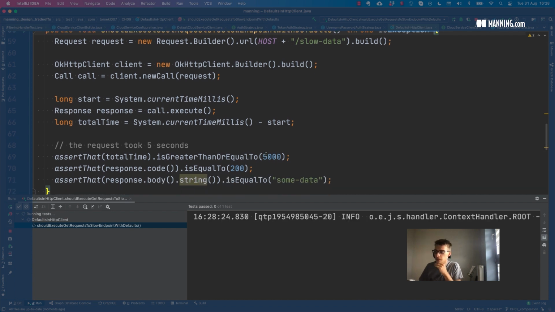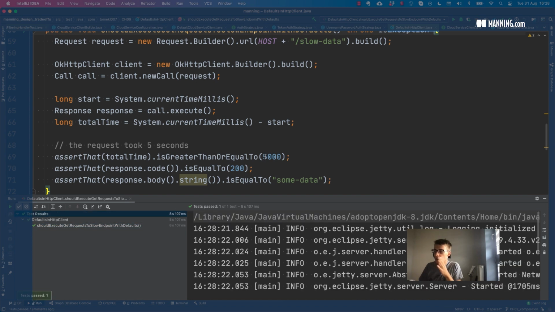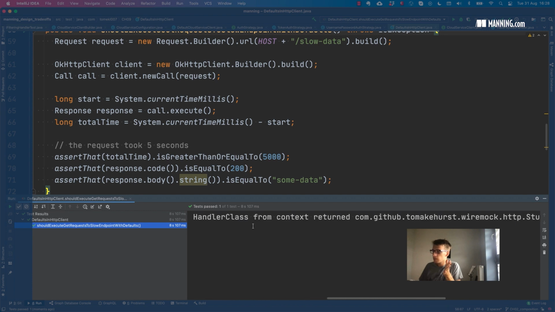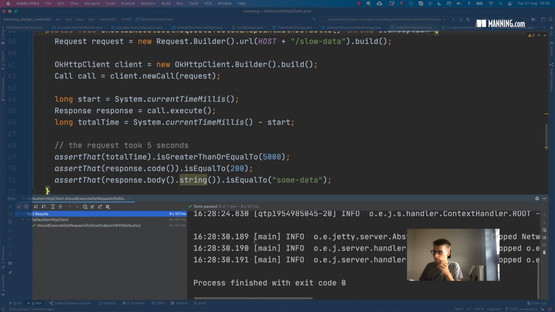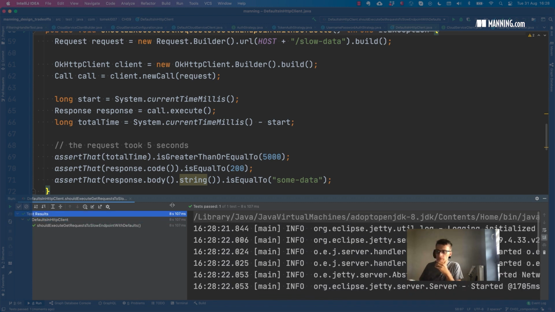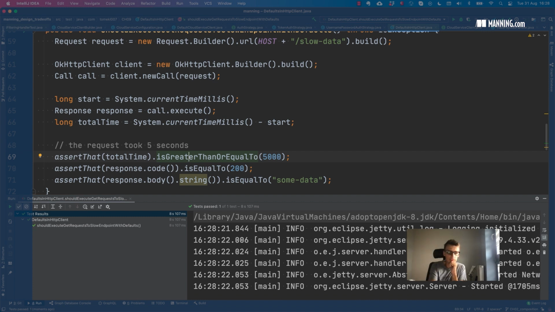We are waiting a couple of seconds, as you can see. Yeah, and after some time, it finishes. So it means that the request took more than or equal to 5 seconds. It is happening because the WireMock HTTP server introduced that kind of delay. If our code that needs to fulfill the request within 100 milliseconds calls this endpoint, it will cause enough slowness to break the SLA of our application.